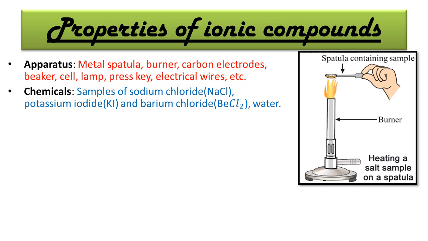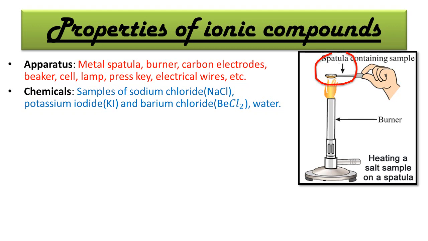Okay, now here, heating a salt sample on a spatula. So student, here we have to observe, we have to keep all the samples of the salt over the spatula and heat it. Place the sample of one of the above salts on the spatula and heat it on a flame of the burner, and repeat the procedure using the other salts also as shown in the diagram.